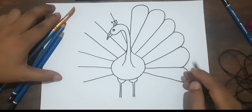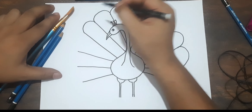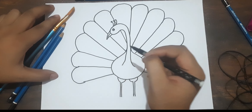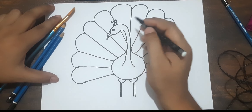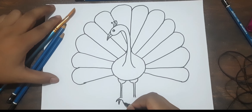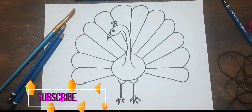This side has been completed, now I have to complete the other side. How is it looking? Please mention in the comments. Okay, now it has been completed — the feather part is completed, the body part is completed, the eye is also completed, the mouth is also completed. Now the remaining part is the peacock leg — the fingers. The fingers have also been made now.